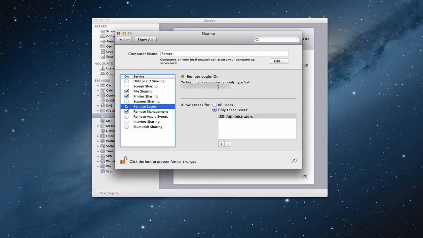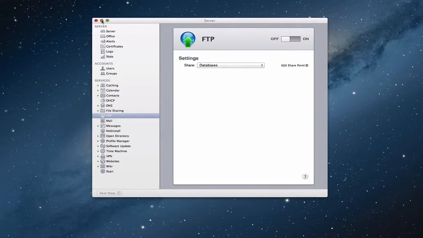Now, you don't have to have SSH or remote login turned on if you are trying to access somebody else's server through SFTP. Let me just show you that. I'm going to turn this off so you can see that it's off. And then what I'm going to do is access a remote machine where SSH or remote login is turned on. So let me just pop this down. I'm going to put this down as well.